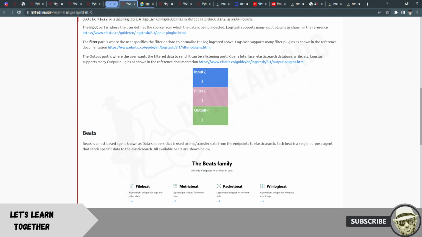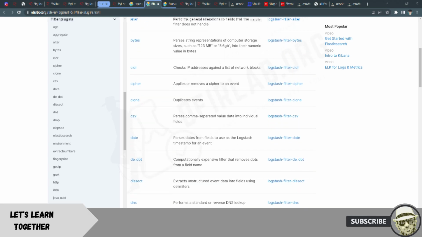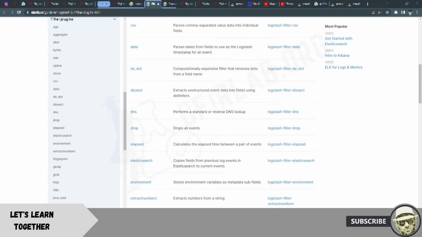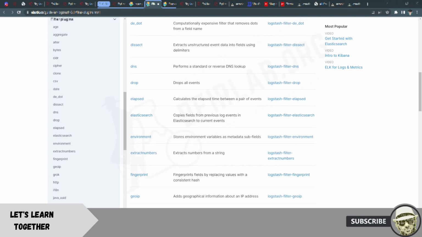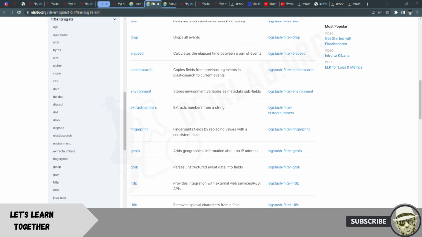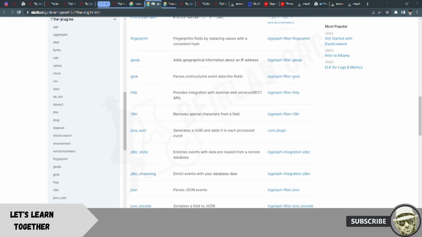Those are the filters: age, aggregate, anonymize, bytes, CIDR, cipher, clone, CSV, date, dissect, DNS, drop, which drops all events, elapsed, geoip, environment, and extractnumbers, which extracts numbers from strings. Fingerprint fingerprints fields by replacing values with a consistent hash.